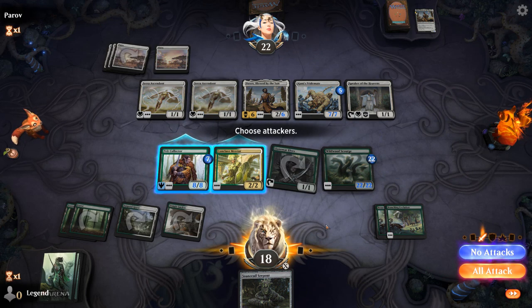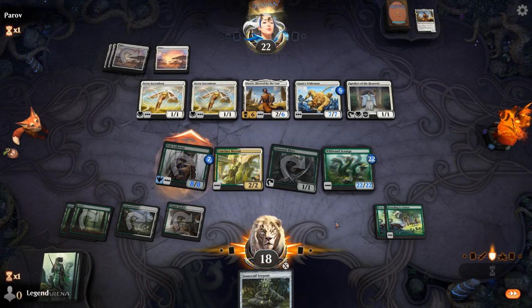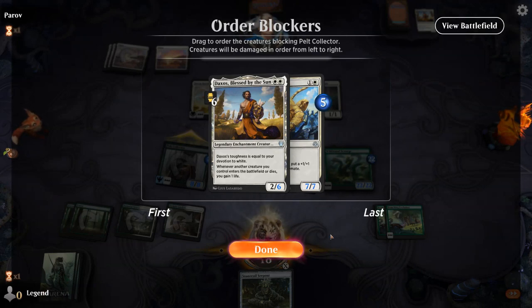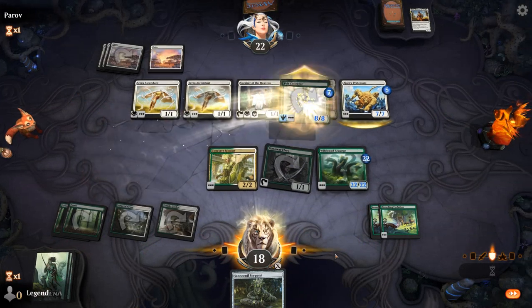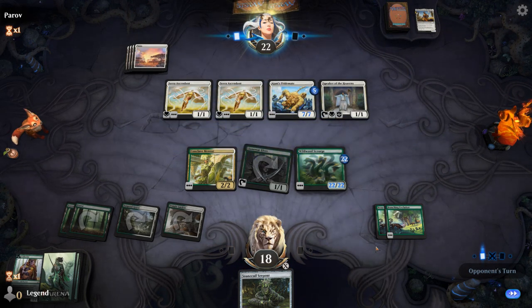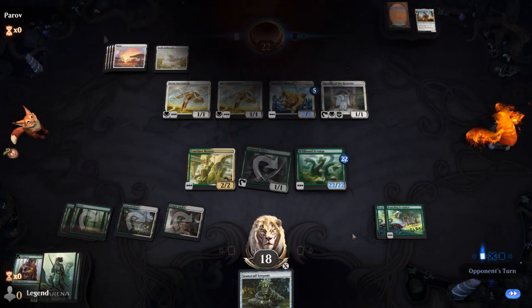Could even attack with Pelt Collector. Yeah, why not? Killing Daxos might be more important than Pridemate here, because that's the source of all the life gain. Castle Ardenvale, not a bad answer to Scourge, although would have been even better with Daxos still in play. And our opponent explodes, alright, sweet.